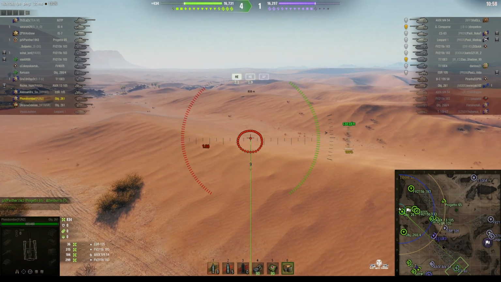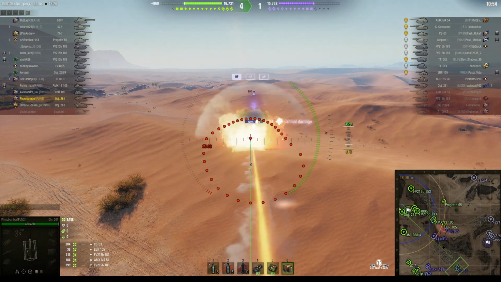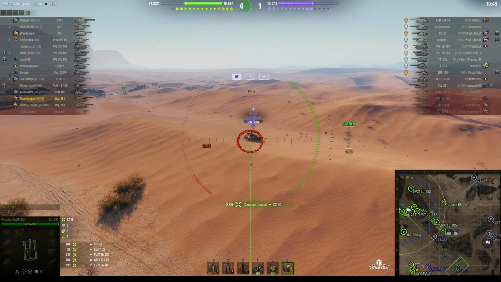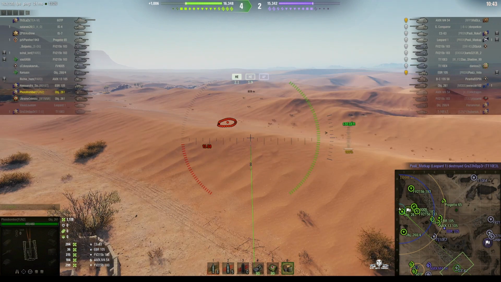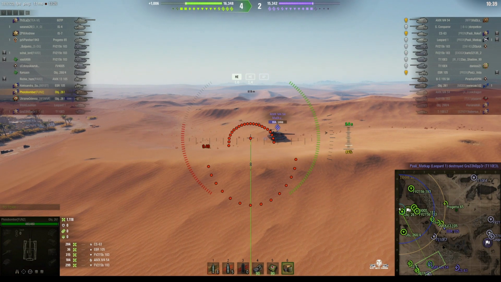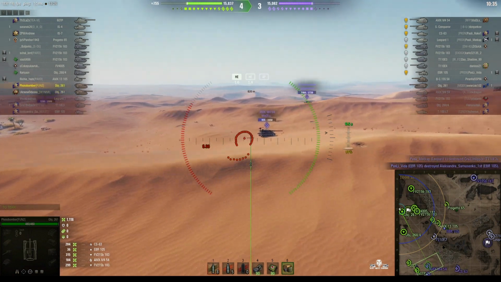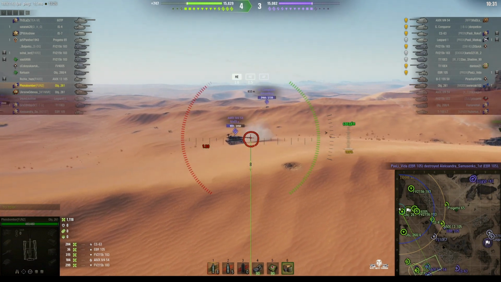It does have gun depression. It's only 3 degrees, but it's a very narrow arc. Makes it difficult, and he gets a lovely direct hit there. 284, low roll. Must have hit the tracks. Even if an HE shell hits the tracks, it's going to do a fair bit of damage. Obviously nowhere near the 800 because it's not going to penetrate through the road wheels, but it's still valuable.